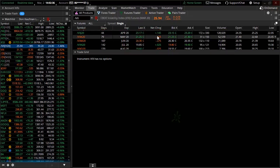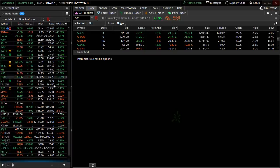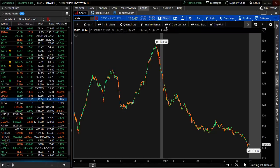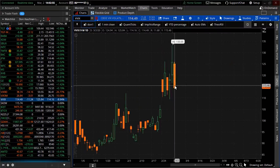Again, the volatility futures, you are looking at this correctly, finished higher in today's trading session. And those are the volatility futures that matter right now, with a 130-point move to the upside. Scroll to the bottom of the screen over here and take a quick glance at the VVIX. That's the volatility of the volatility index. Now, it did come down, but to 114, I don't know about you, but that still looks like some very painful territory.